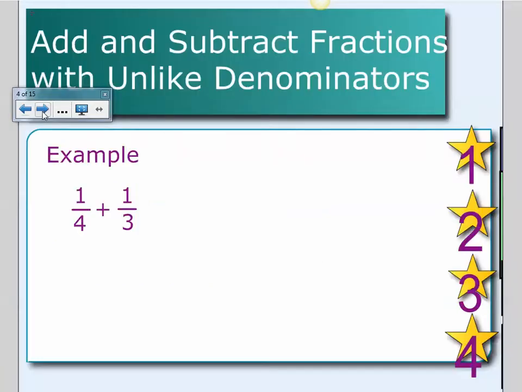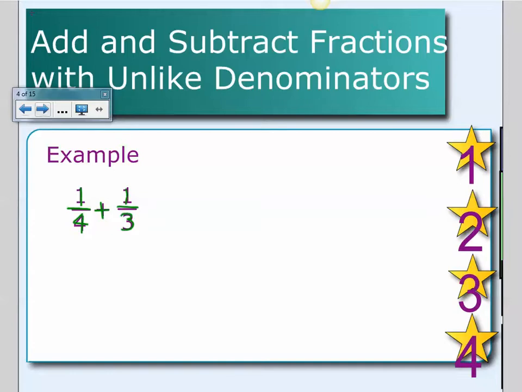So when we're adding and subtracting fractions with unlike denominators, we're going to have a couple of steps. Now I think on your notes packet, I broke this down into 5 steps. I just have it in 4 because I combined 2 steps together. So the numbers will be a little bit different, but the message will be the same. So let's write down the example of 1/4 plus 1/3 where it says example. Write down 1/4 plus 1/3 on your paper.